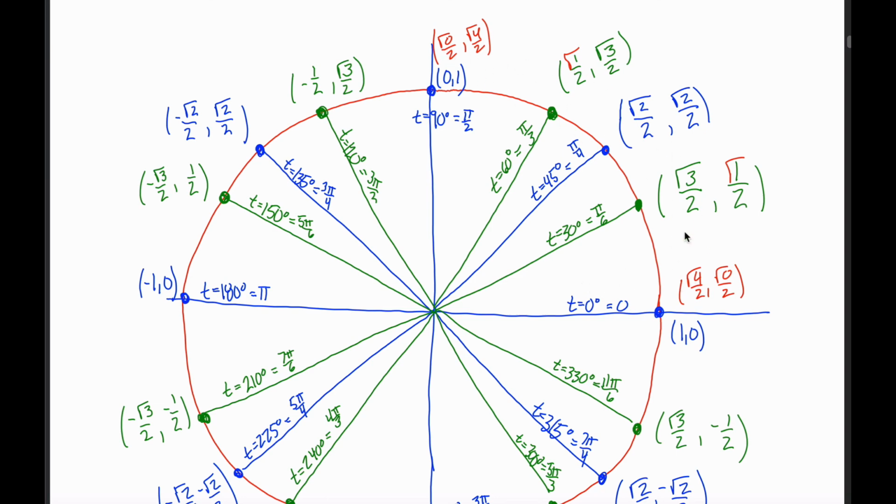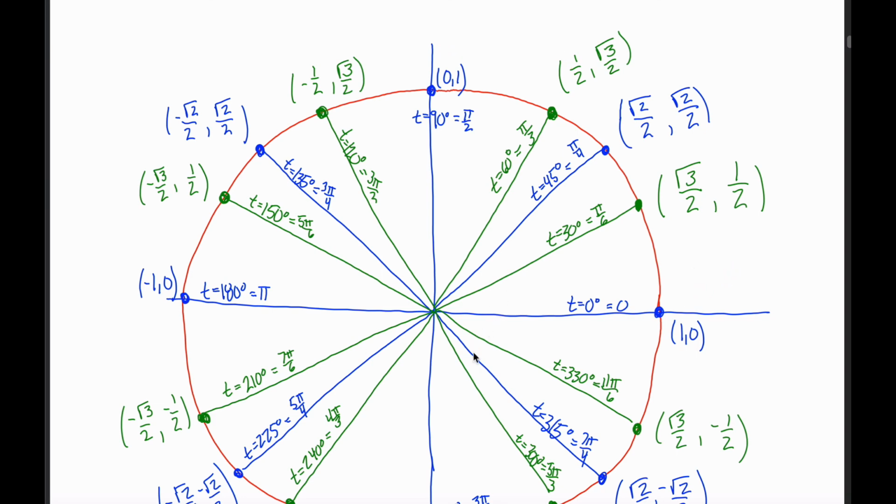And if you have a really hard time with stuff, that might help you remember them. And you're like, yeah, but how do I remember whether this starts with root 0 over 2 or root 4 over 2? Well, you know that this point has an x coordinate of 1 and a y coordinate of 0. So of course it starts at 1, which is equal to root 4 over 2. And you know that it has a y coordinate, a height of 0. So it's got to start at root 0 over 2. If that little trick helps you, that's fine. But don't leave your answers in red. Reduce them so that they look like the stuff in green and the stuff in blue.